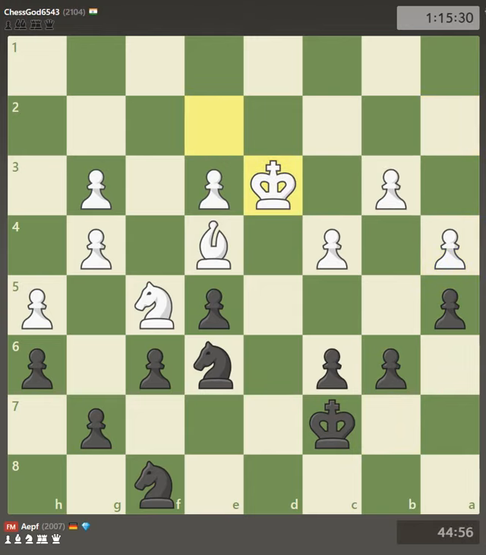And then here's a blunder. How much time did he take on the blunder? Well, his clock goes, you know, he spent 11 seconds on this move. 11 seconds on a losing move. You know, you can't do this if you want to be successful at chess.